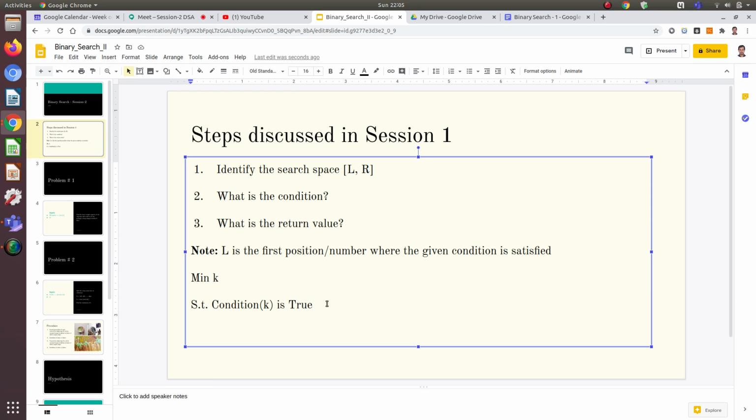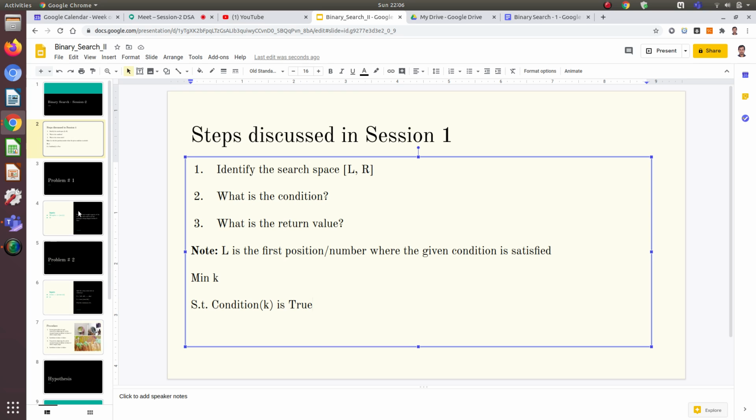To be more precise, condition k creates that monotonicity. So this session focuses on more reinforcement of the concepts of binary search by solving two problems.